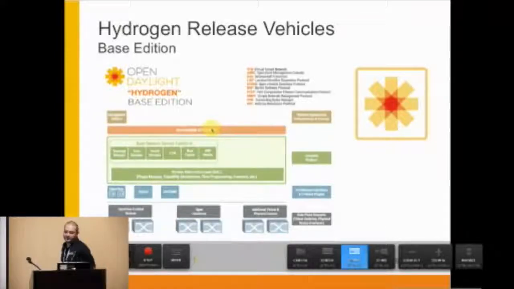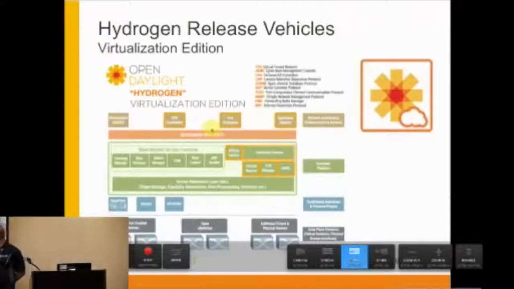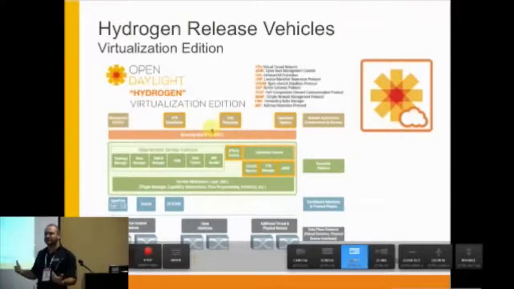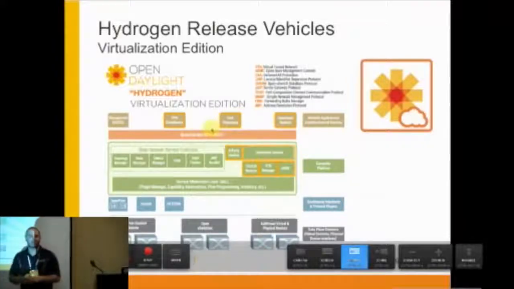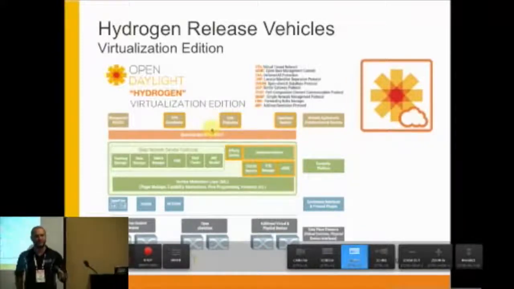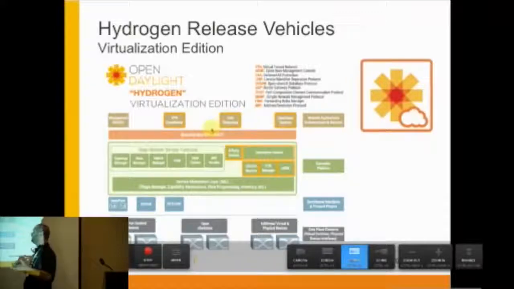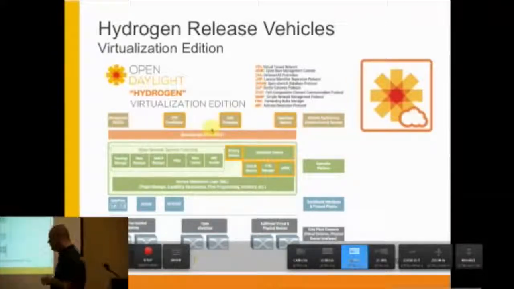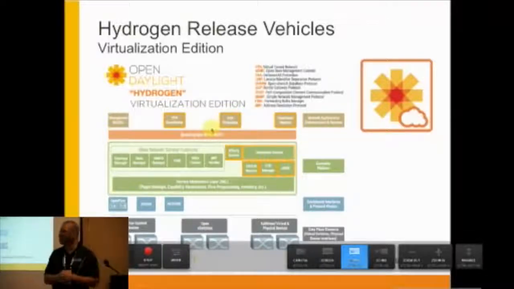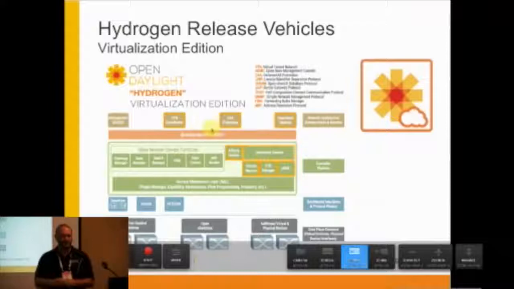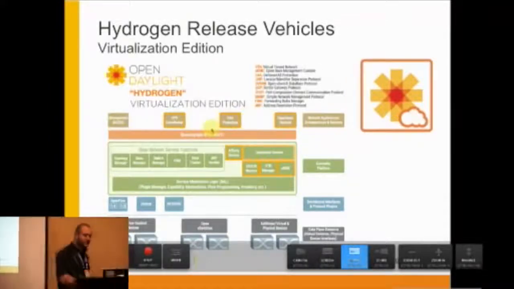Then you'd have the virtualization edition. Virtualization edition was actually bringing in other network virtualization technologies that usually try to own the whole world, right? So these components, most of the time, will be standalone components. So it's really using the controller in a specific use case, in this case, the network virtualization use case. That actually had in it the VTN, Affinity, OVSDB. So VTN, OVSDB, and OpenDove were all network virtualization technologies that were doing similar goals, and as such were part of the virtualization edition.